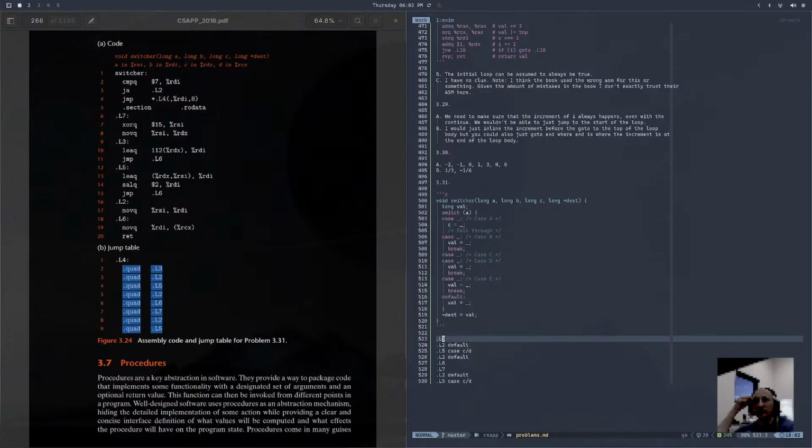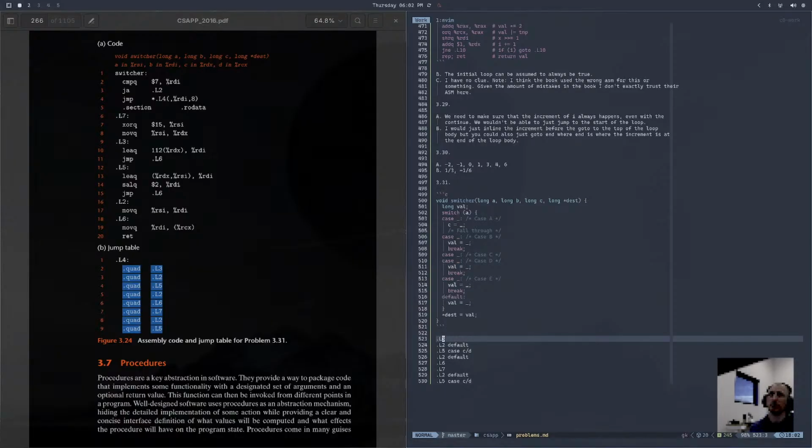And L2 is default. So why is RDI being treated that way if we're switching on A? That doesn't make sense. I think they meant to say RSI there.